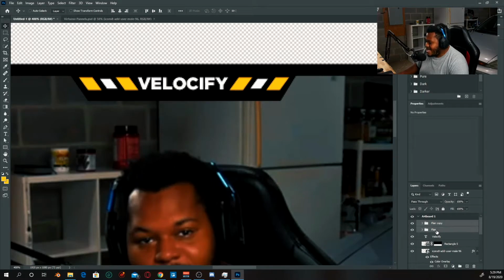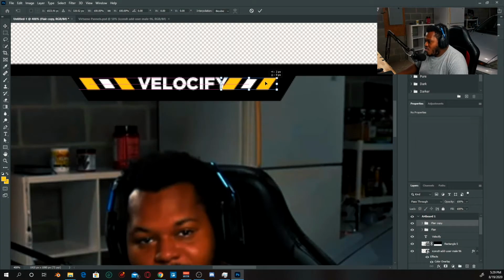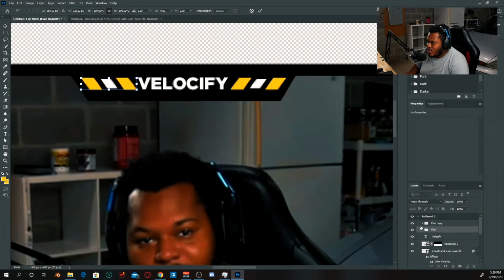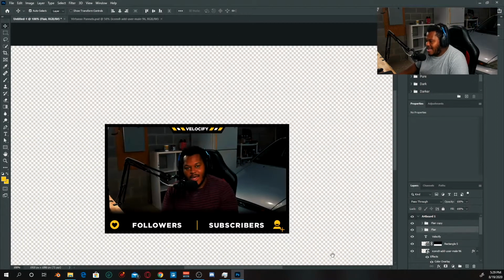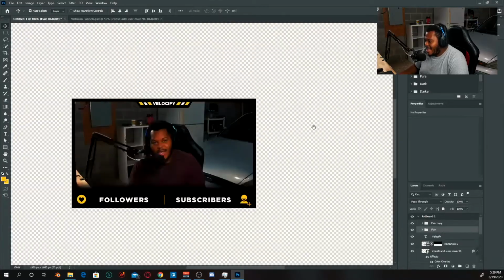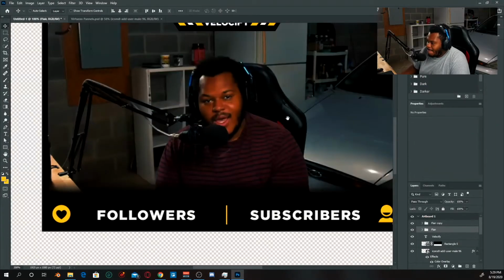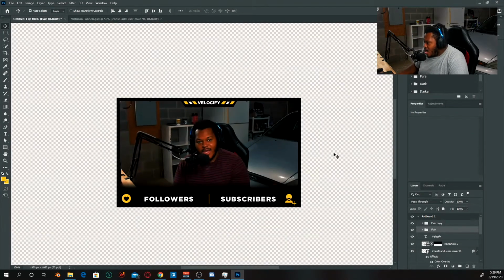We can go ahead and we can scale these down just a little bit, just so that it's not taking up, you know, a whole bunch of room. All right, and then we can select the second one and move it over just so it fits in there a little bit better. Okay, and then take the first one and scooch it over. Boom. I like the way that looks a lot. All right, so let's continue on.